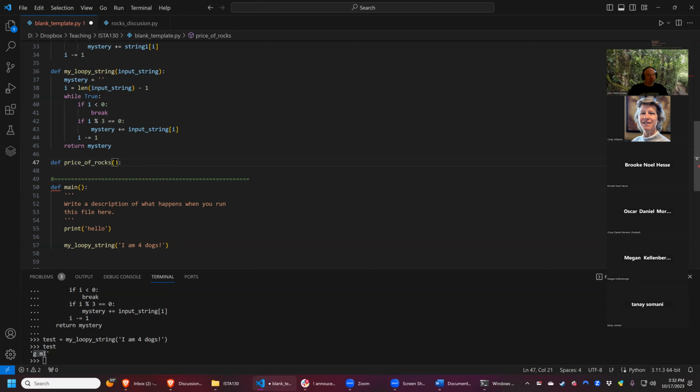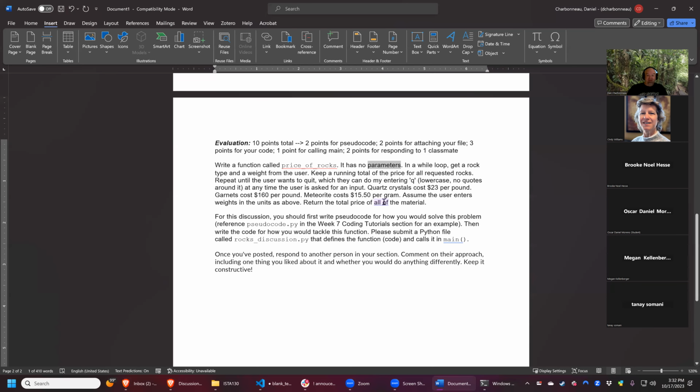If there were parameters, I would put them in right then and there, because we're spelling out exactly what the inputs and the outputs are. Then it says in a while loop, get a rock type, and so on. And at the end, it says return the total price of all the material. So we're literally telling you, you need to return something.